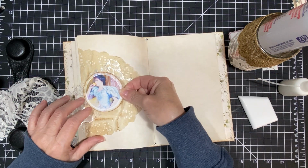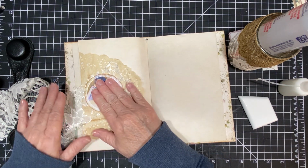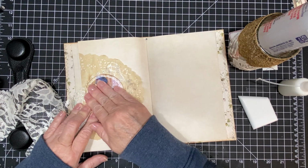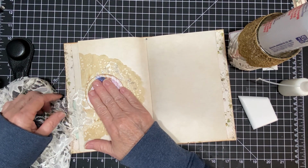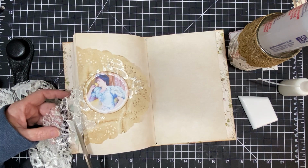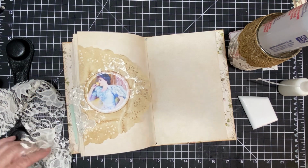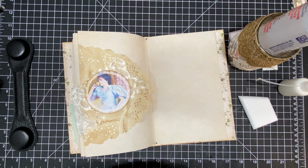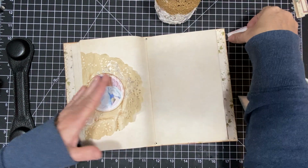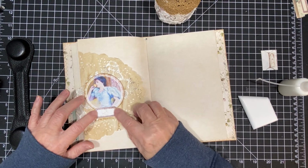Okay, and then stick her down about right there. There we go. Pretty, pretty. And then I want to cut this the same as the other side, possibly. And then I will add a little extra glue here and there so it stays good. And then, of course, I'm just going to put that one right there.